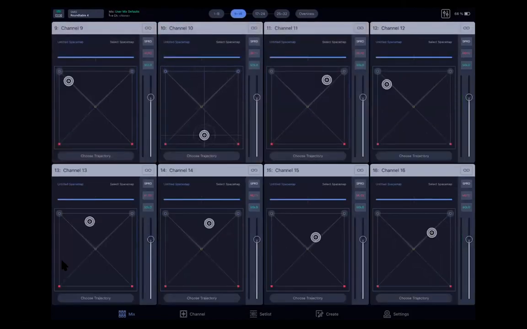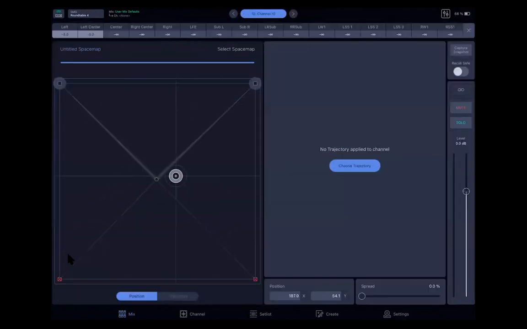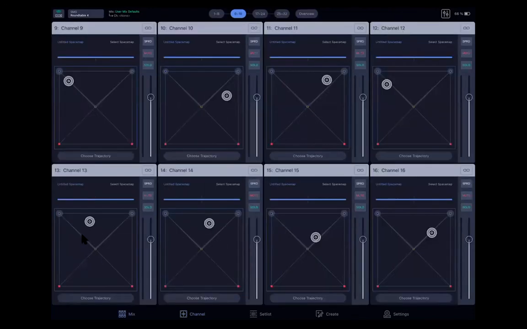So now I have a panner and I also have a level control for a channel. So this is my fader vertically. If I go down, I'm muted. If I go up, I'm on level. I'm full tilt. And if I go left, I'm only in the left speaker. If I go right, I'm only in the right speaker. So just with a stereo setup, we can now visually mix a stereo system.